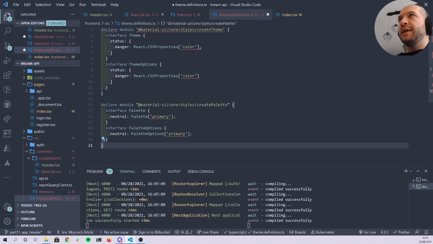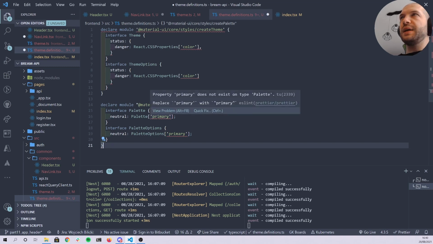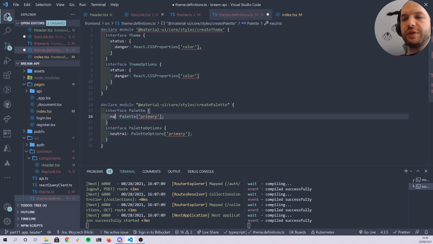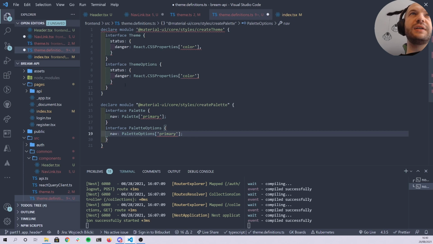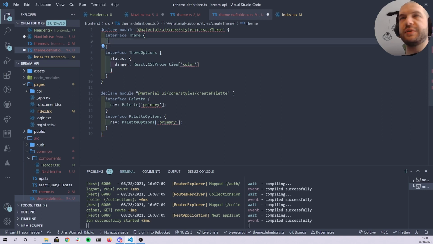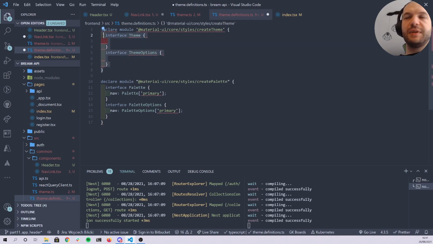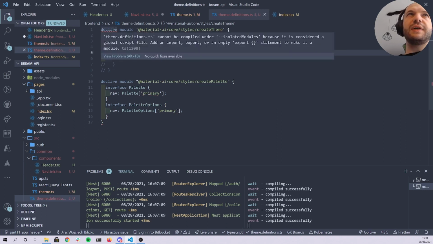Okay. And I'm going to change neutral to nav. And this here, we may need later, so I'm going to get rid of that and get rid of that. Maybe let's do that. Declare.